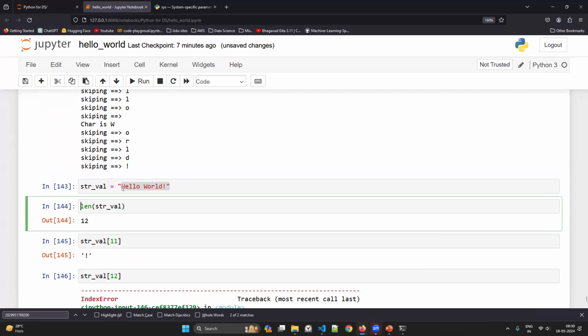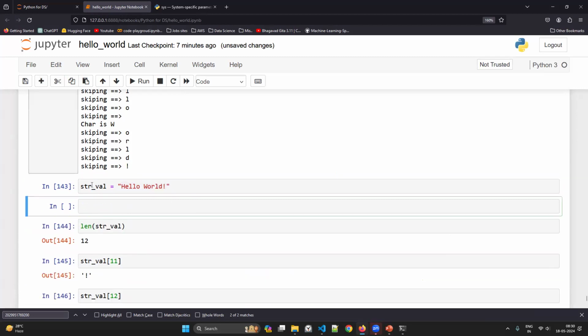How can I get hello? I can calculate the index. It starts from 0, 1, 2, 3, 4. Can I type 0 till 4 to find the group of characters? This colon is what we use for slicing.